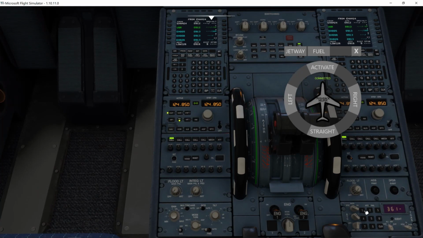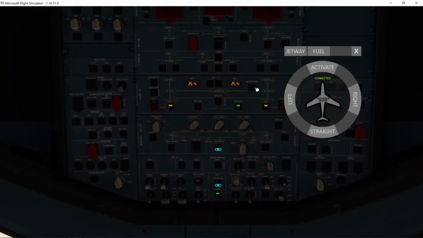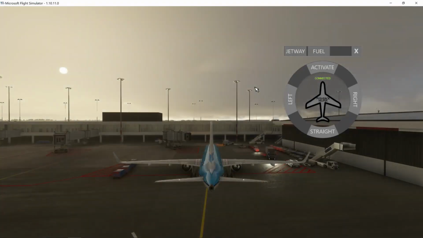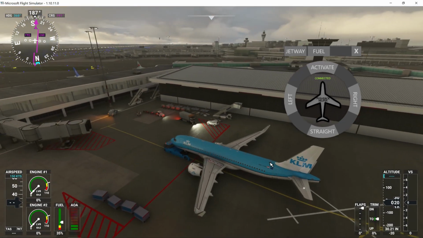Three, 6, 1, 2. That's pretty tight area here.